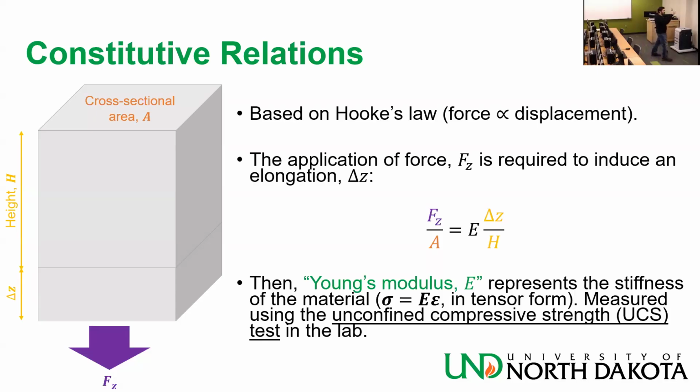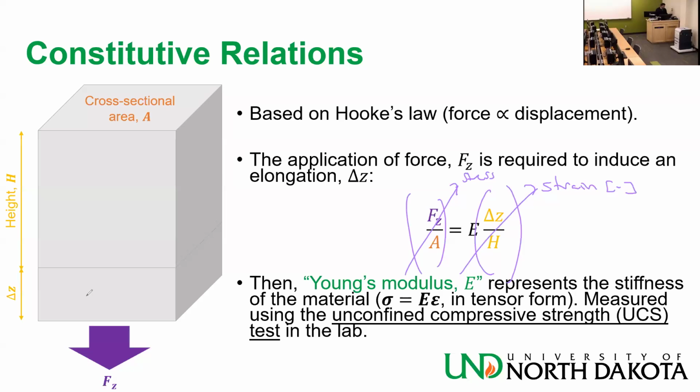Okay, I arrange those in a mathematical fashion, and I have Fz normalized by A, because remember, applied stress is force divided by the area of application. And then I have delta Z divided by the initial value. Together, delta Z divided by H is actually strain, right? Is what I mentioned earlier. Deviation divided by the initial value. The change divided by the initial value is dimensionless. Strain. Stress.